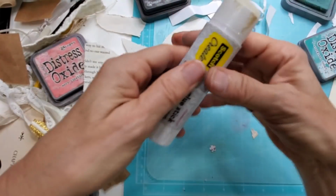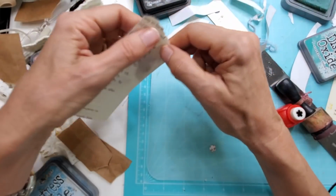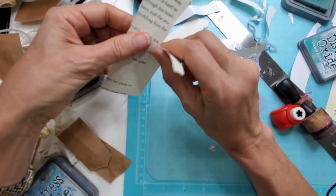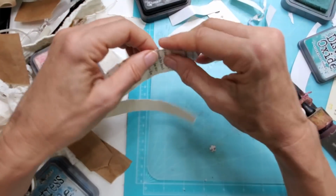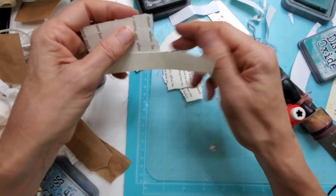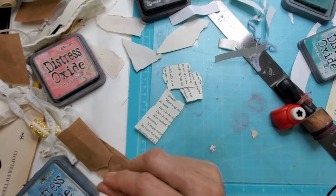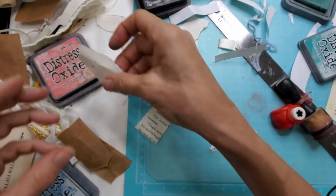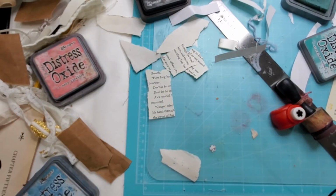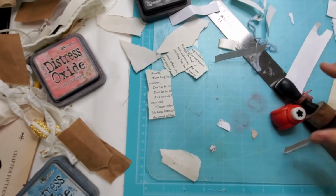Like I've said, it doesn't take much to fall in love with the passion of paper. You can just sit here and wonder what my husband thinks. Like, there she is playing with those papers again. I think you're kind of my excuse to play with the papers, but if you weren't here, I would be playing with the papers. So somehow now it looks justified, like, oh yeah, she's got a channel, so she can play with papers. But no, there's a lot of random playing with the papers before that. No excuses needed, and you don't need excuses either. You can just find joy in the simple and maybe find your way to relaxation and some passion and that kind of thing.